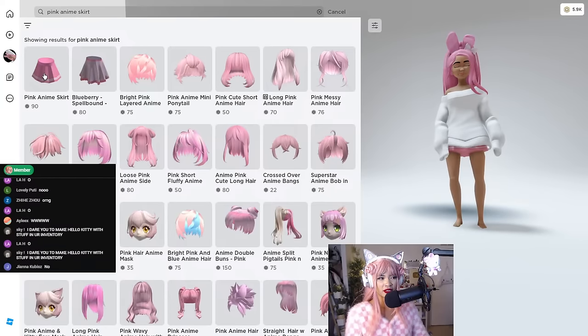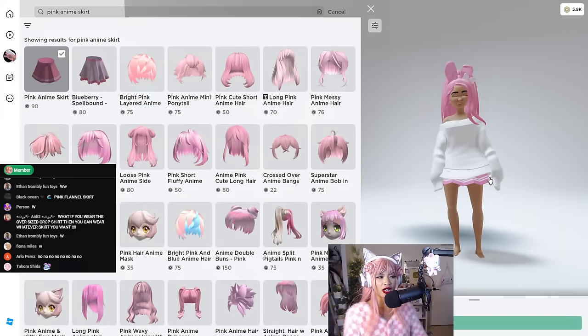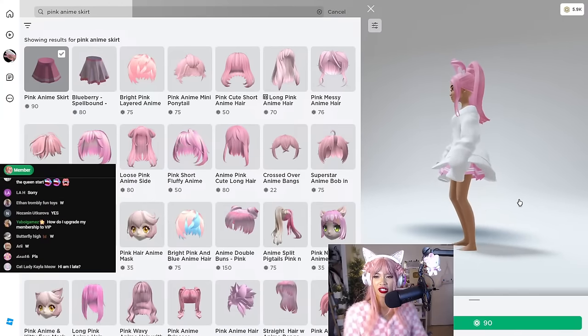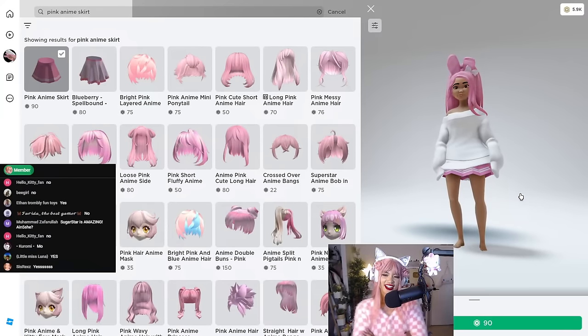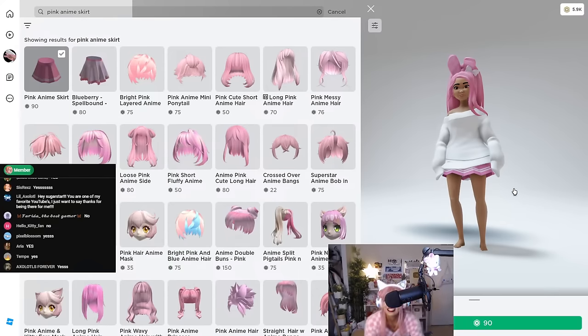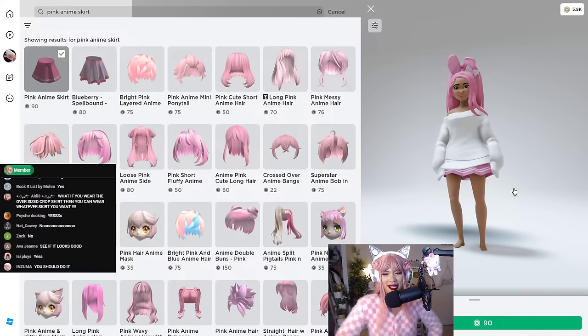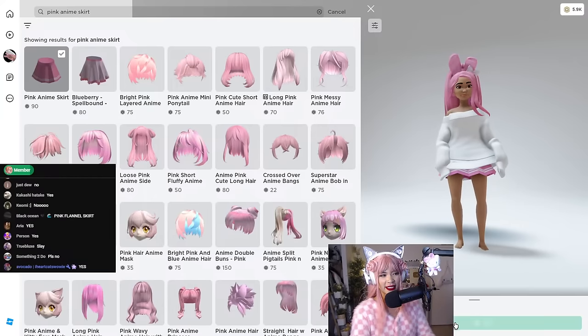Okay, I'm seeing pink anime skirt. Let's put it on. Did it change? Oh, how about this one? This is good. Y'all, this is good. Y'all, I like this. I think I like this one. Y'all are saying no still? I think this is the best skirt. This is the best skirt we can possibly get.